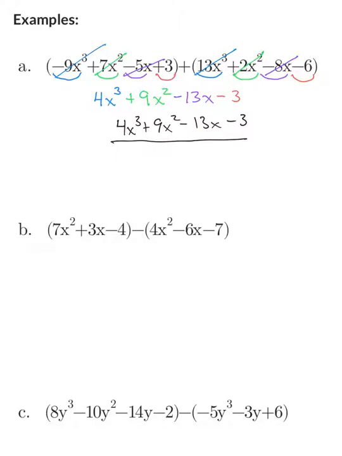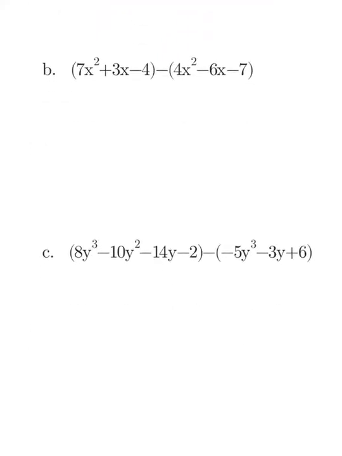All right, let's move on to example B. One of the first things to note is this is a subtraction problem. For this one, the parentheses in the first set are not significant to solving the problem, but the second set is. So what we need to do is start by distributing the negative.